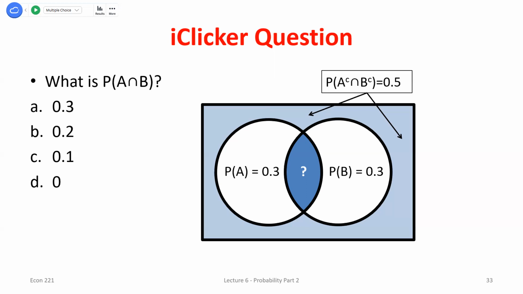Yep. So we've got our 4 components. We get the probability of A, the probability of B. Now, if I'd given you the union, you actually could have reversed out and figured out what the intersection is, but I didn't give that to you. So you've got the probability of both events. I also gave you the probability of the intersection of the complements. So I know that if I take the union, everything that's in these circles, and I add that to everything that's outside of them, or that intersection of the complements, they have to add up to 1. So I plugged in those 3 values that I was given: 0.3 plus 0.3 plus 0.5, that's where I was getting that 1.1, and then it's just solving for that 4th component.